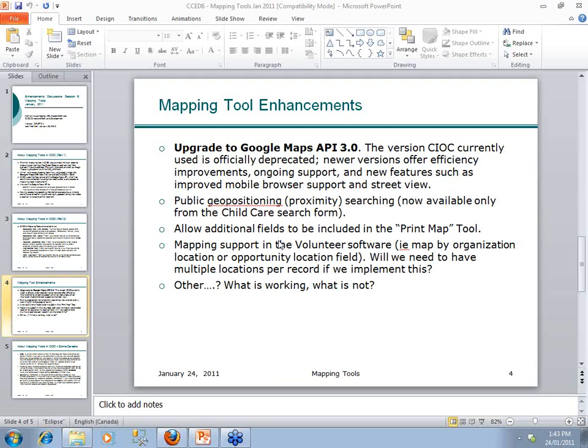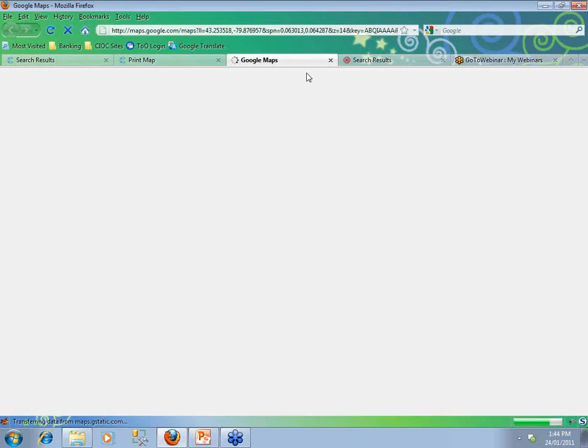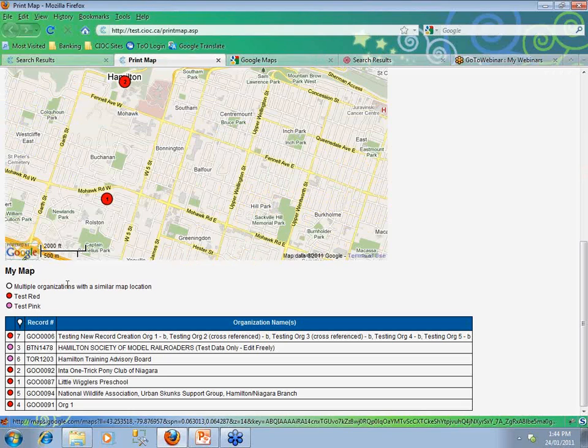The other thing is that there's a Google logo in the bottom left corner of every map that shows up in the API. If you click that logo, it will take you directly to Google Maps. I just did that, you can see. And when I then click powered by Google, it should show up in more or less the same location. So when you click on it, you go there.